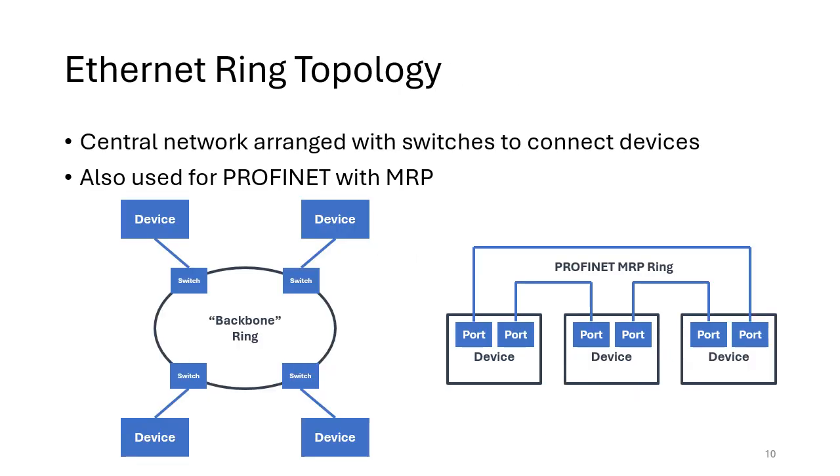Another sort of network you might see is the ring topology. In this one, we have a central network with switches, and then those switches also have additional connections to connect your devices. So the backbone or ring, that may be based on fiber, and it can also be a fiber network or a copper network, but often it's fiber. And then you have the additional ports to connect your actual devices. And this same sort of ring terminology is also used for that MRP system as well, as I just explained. So this allows us to extend the number of devices, but it can also give us more reliability as well by having fault tolerance.